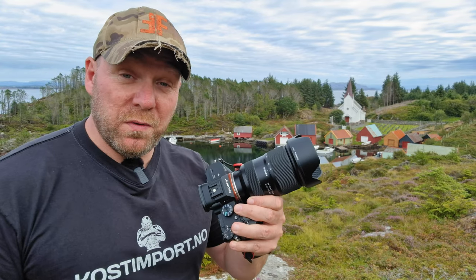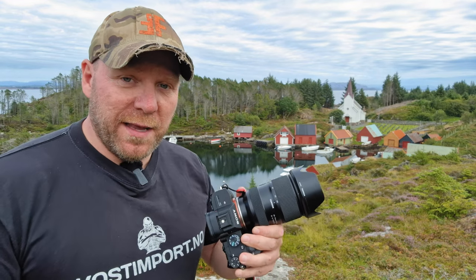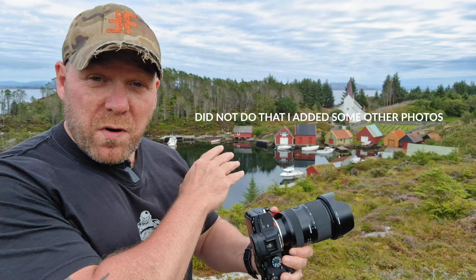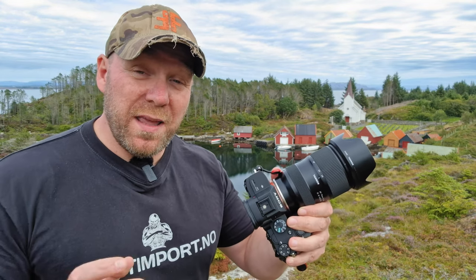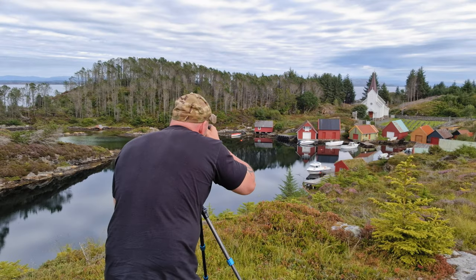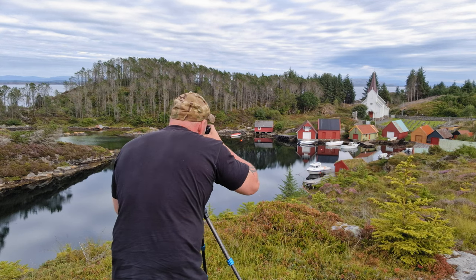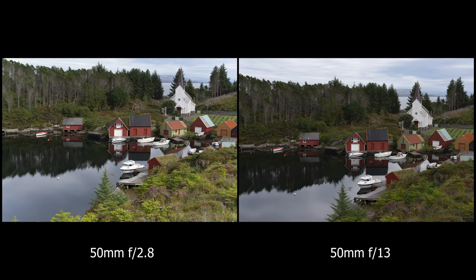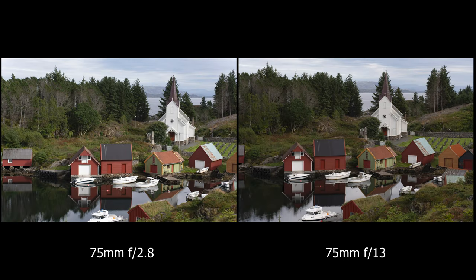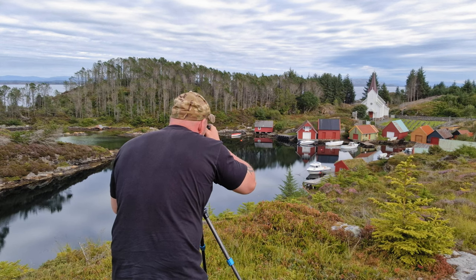We're at a beautiful bay with an old church, and I'm going to test the landscape capability of the Tamron 28-75 2.8. I'll shoot at f/2.8 and then go up to f/13 to get that deeper sharpness. I'll do some single shots, move around, and take some shots so you can see the results. I'm not using an ND filter today — I want to test the capability of the lens straight out of the glass, because using a filter wouldn't be representative of the lens's quality.